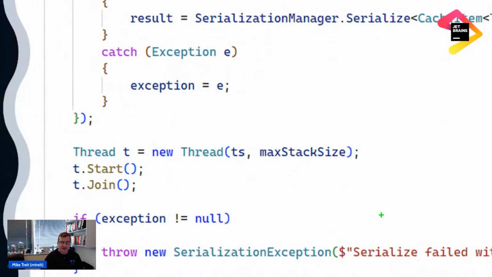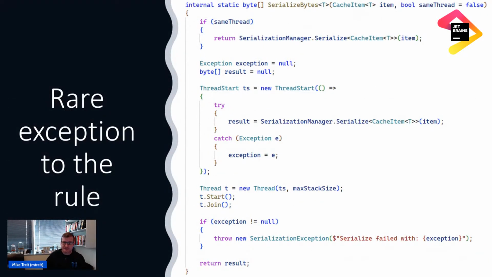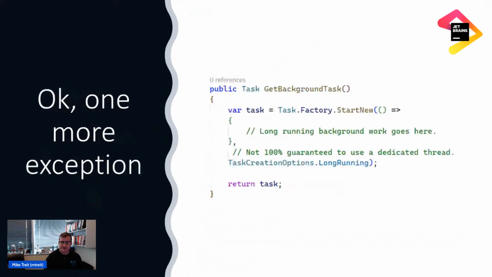And you'll notice that when we create our thread here, we actually have the ability to specify a stack size. .NET does not provide you this capability of increasing or decreasing the stack size for a given thread using tasks. So if you are in the rare scenario that you need to control the stack size on a thread, you can use an explicit thread object, and you have the control and the ability to increase the stack size, which is what we ended up doing in this code, and it solved the problem for us. So just be aware that there might be a situation like that where you would need to fall back to the old thread object, which other than this kind of thing, you should hardly ever need to use.